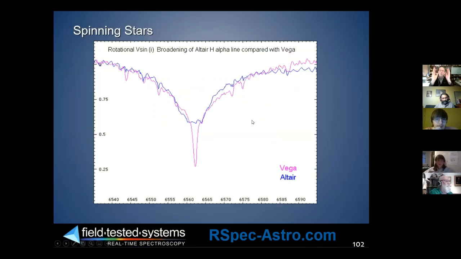Okay, so I wanted to show you this slide, and what I wanted to show you was the absorption line of two different stars. It's really bugging me. I couldn't find what I was looking for, but I'll just have to use some other visual aid.